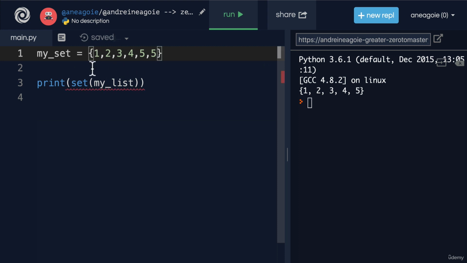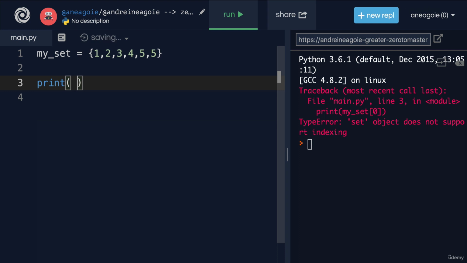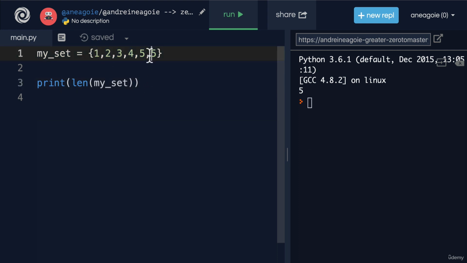There you go. And then what if I wanted to access my set at index of 0? Set object does not support indexing. Well, again, you can think of it more as a dictionary. In order to access a set, we have to grab by the item that's in it. That's the key to getting the information from memory. The way we would check if something exists is we simply say, hey, is 1 in my set? And we run this, and we get true. We can also do length of my set, and we get 5. Again, nothing too crazy, but 1, 2, 3, 4, 5. Remember, it only counts the unique things because this will never get entered.